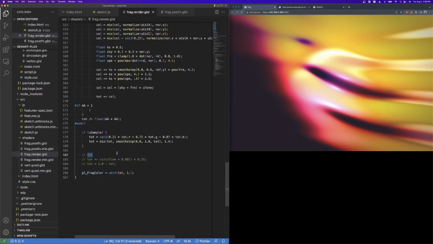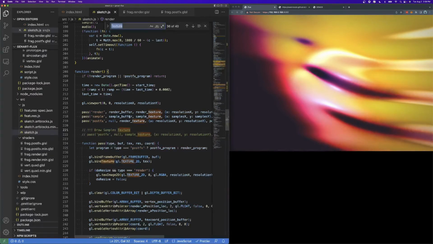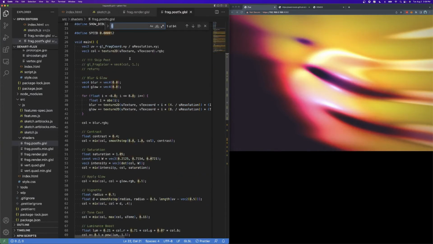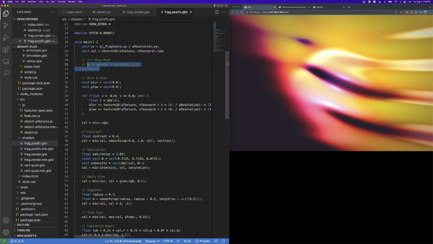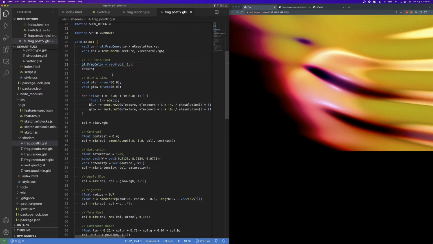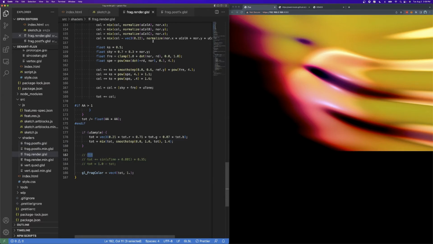And so I'm going to set it up so we can see the texture being rendered. So I'm going to turn off a bunch of post effects, which basically I'll cycle between them because that's kind of interesting to see. Like some glowing, some minor adjustments for the contrast and saturation, a little bit of vignetting. And so now we're just seeing the raw render directly from the first pass.